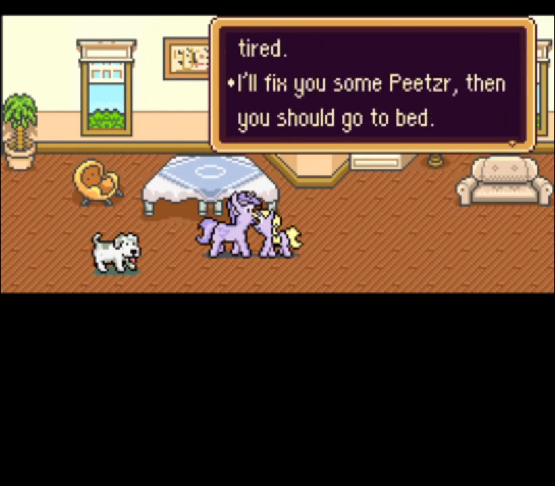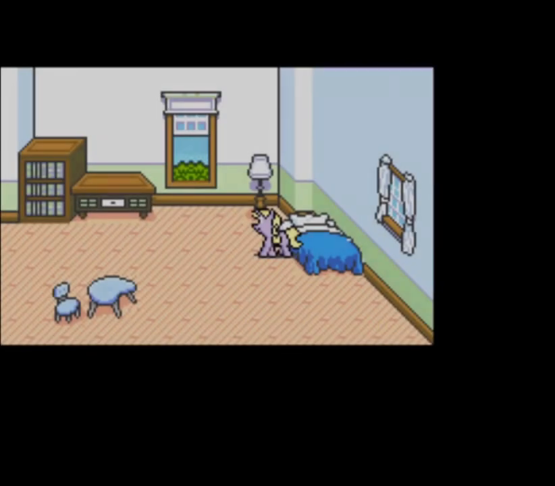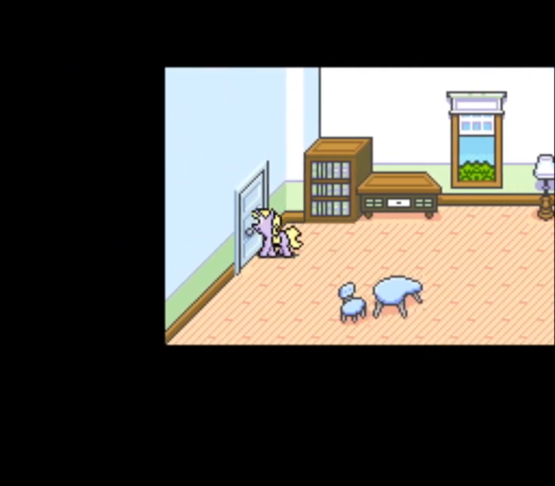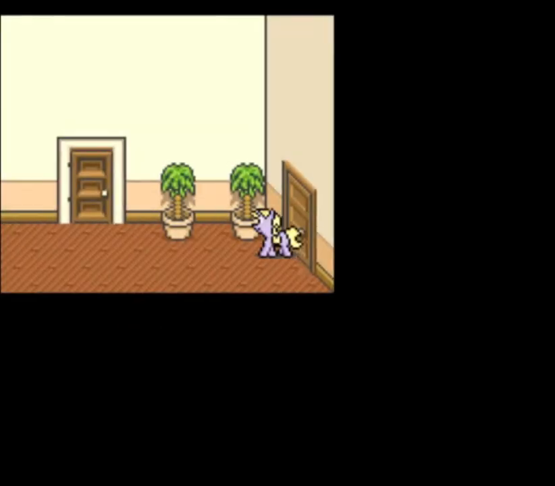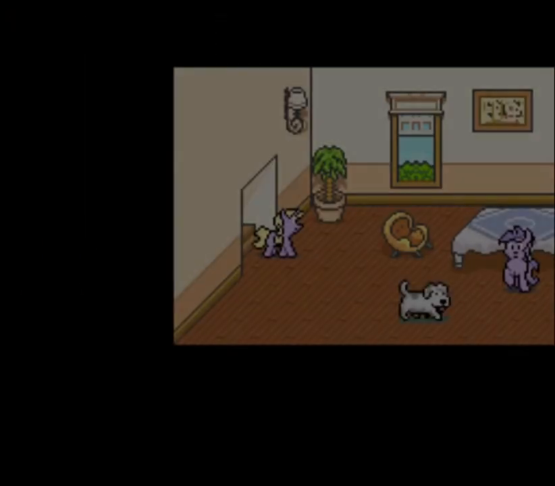I'll fix you some pizza. You should go to bed. Pizza and then bed, or yeah. I mean, haven't you eaten like a pizza? At Winnie City, we all had Chicago pizza. Yeah, but you want to go to bed right after that. Yeah, she's like, I don't want to. She's a growing filly. Right, she's a growing filly. That's how you do it best.